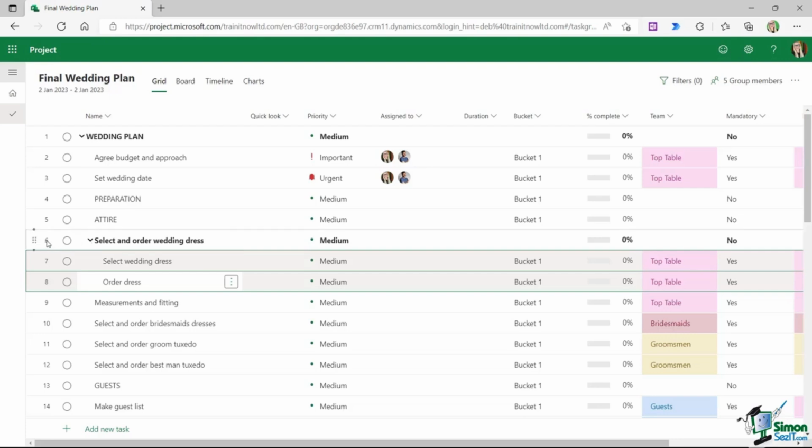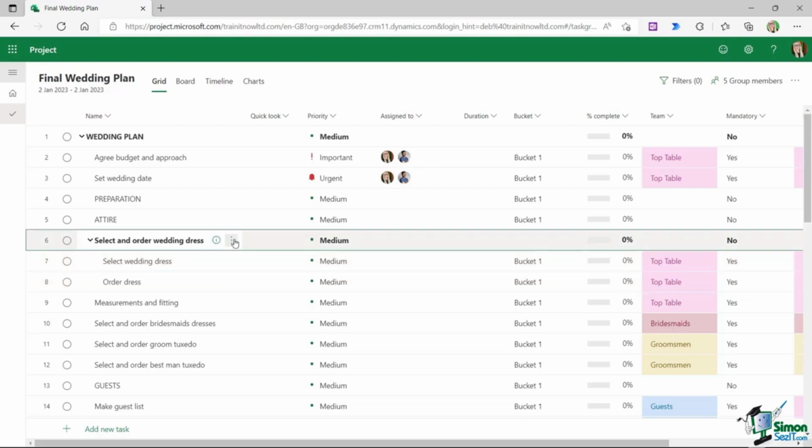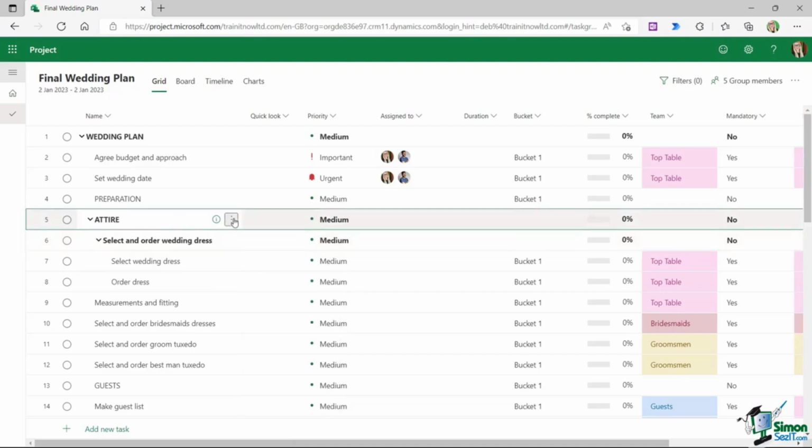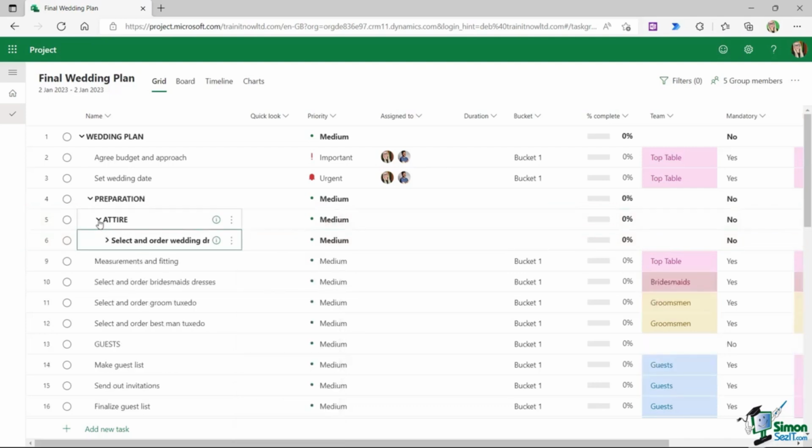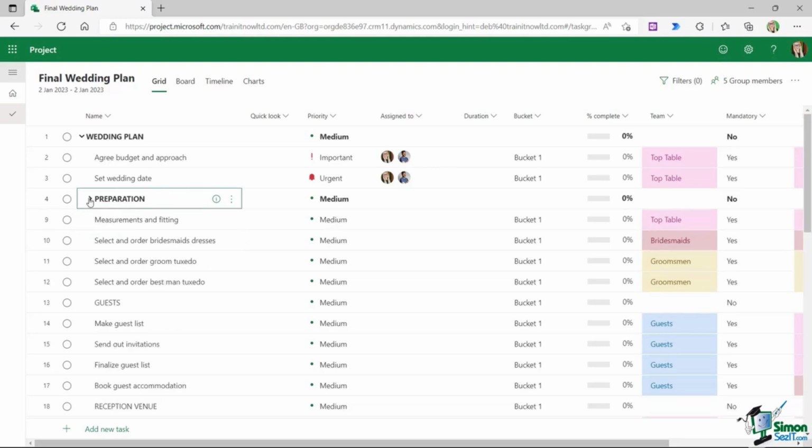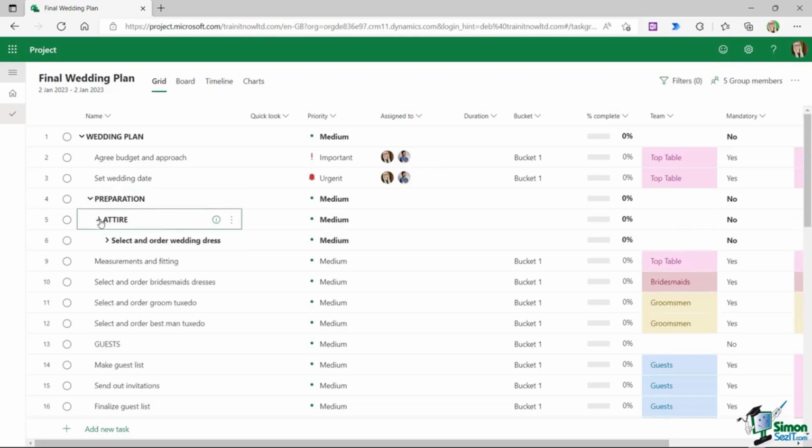I'm then going to select task number 6, and I'm going to make that a subtask of attire. And you guessed it, I'm going to select task number 5, and I'm going to make that a subtask of preparation. So now I can collapse up these different sections and really hone in on exactly what I'm interested in.